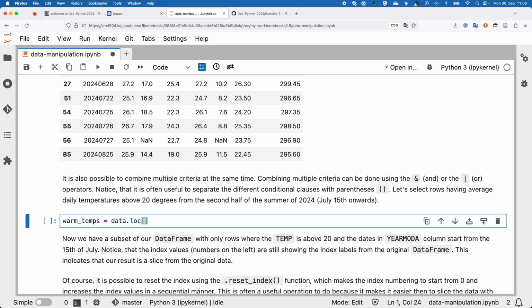So we'll say from July 15th onwards. The way we'll do this is we'll put our first condition in parentheses here. So we can say data, and we'll say the average temperature for the day instead of the max temperature for the day. Has to be greater than 20 degrees. That's our one condition.